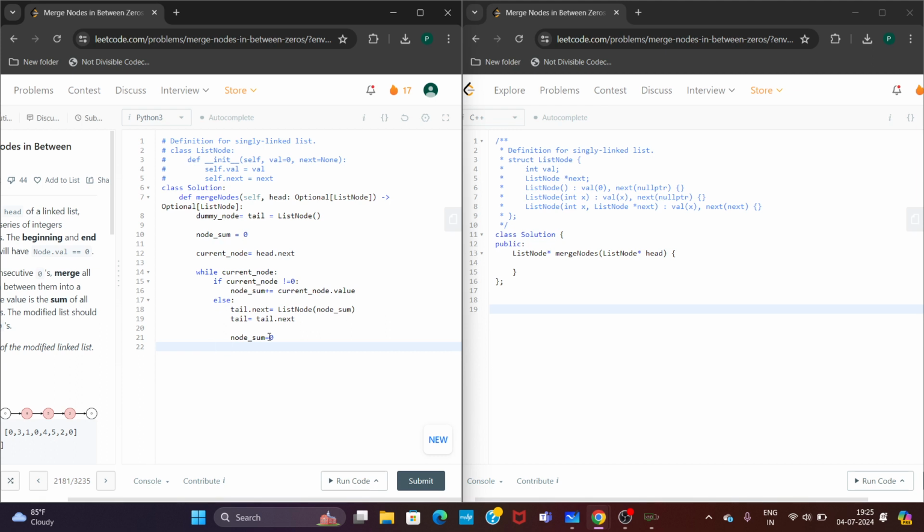Okay, now we will move to the next node in the original list. So our current node will be equal to current node dot next. Then we will calculate the sum of the values of the next nodes. Now we will return the dummy node dot next.